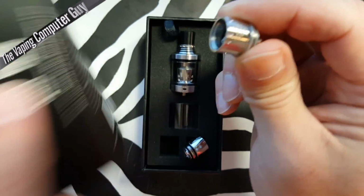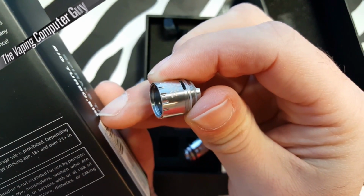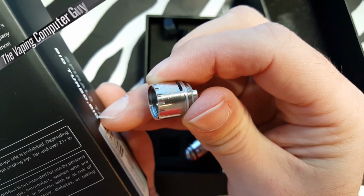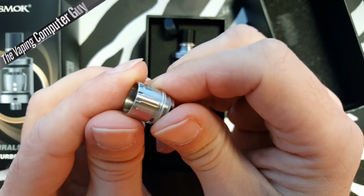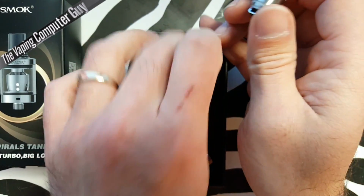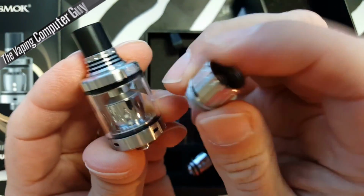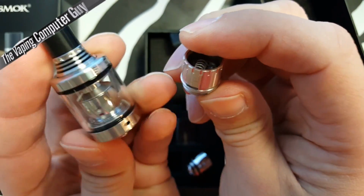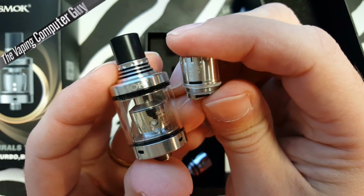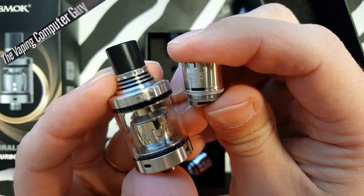I think it's 0.2 mils on the juice. Not sure if they say it here. It's a 22 millimeter tank. I think it's a 2 milliliter juice capacity on there. But we'll get those specs up on the screen later on. So there you go. I'm going to be trying this first with the 0.3 coil, and then I'm going to move over to the RBA section, and we'll give this thing a full check out, and we'll see how this new tank, the Spirals tank by SMOK, does.